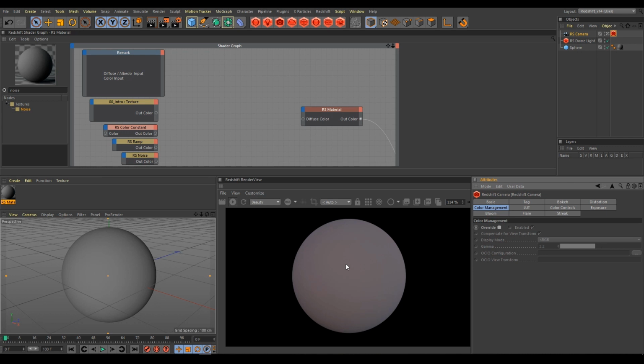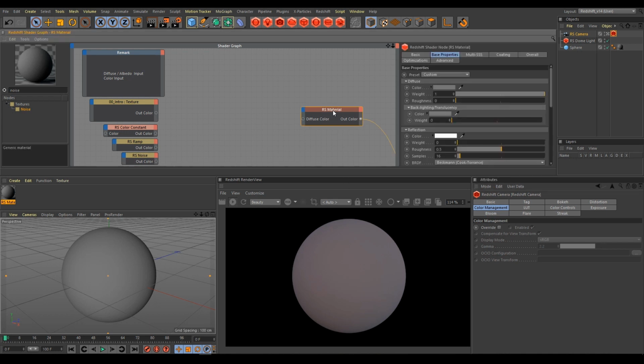For lighting, I am using a dome light with a colorful HDRI map. For this test, I am using a standard Redshift material. All Redshift materials use color and numerical parameters. The difference between them is color space. Color parts of the material use sRGB color space, but numerical parameters use linear color space. In case you would like to use two different color spaces working together, you have to use gamma correction. And I will show you now when we have to use gamma correction for our nodes and when we do not need to be worried about it.